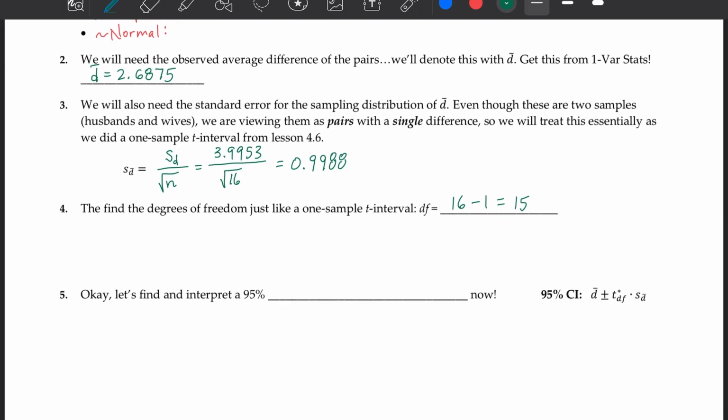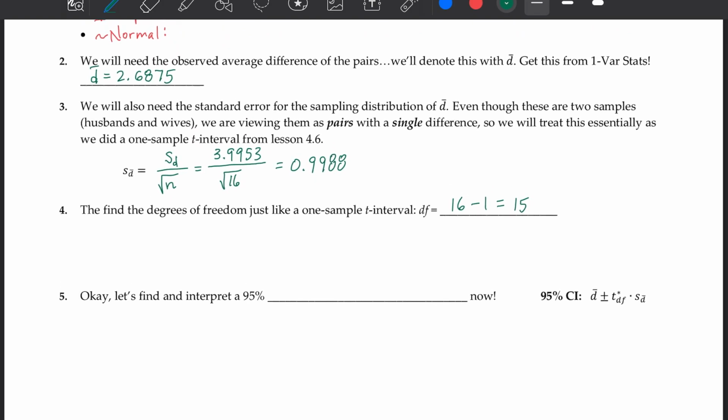Great. So we are ready now to move on to calculating our interval here, which is going to be a 95% paired t interval, which you can see the formula right over here. It has the same exact structure as we're used to. You've got your point estimate here, the mean of our differences, plus or minus t star value times the standard error. So what I want you to do right now is pause the video. I want you to calculate and construct this interval. And then I want you to also write your conclusion. Once you're done, go ahead and unpause the video and you will see my answers given here.